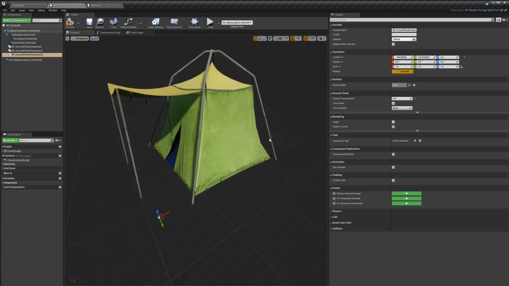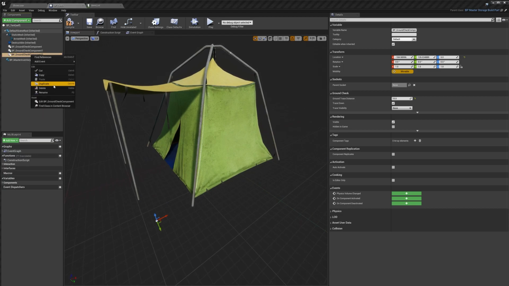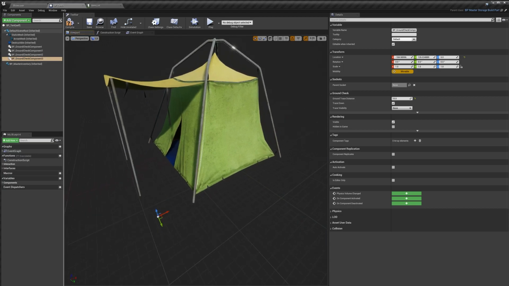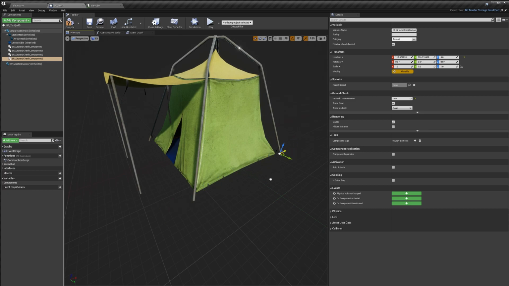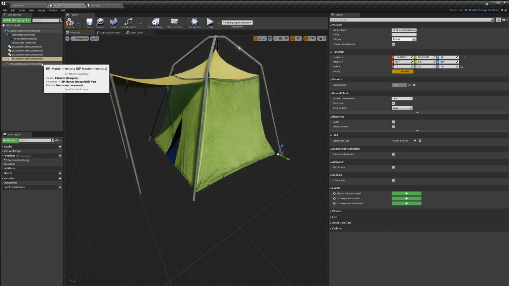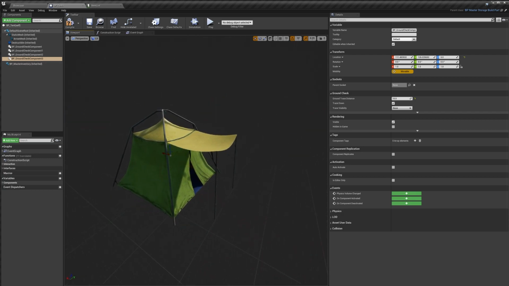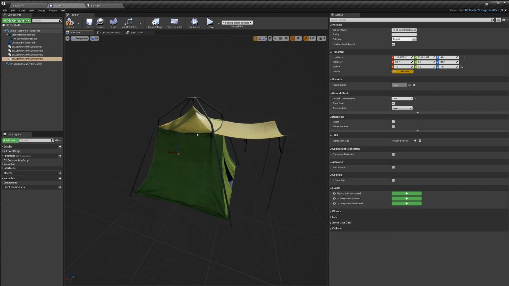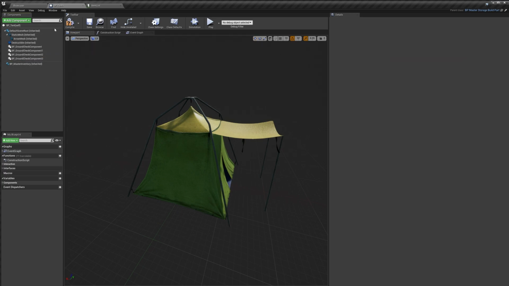And if you want your build part to be able to be placed in the middle of the air, you can do that as well. You would just not add any of these ground check components. If you don't have any of these, you can literally place the build part in the middle of the air, and the system will allow you to. So once we've done that, we know now that our build part will check that it's definitely on the ground when we're placing it.